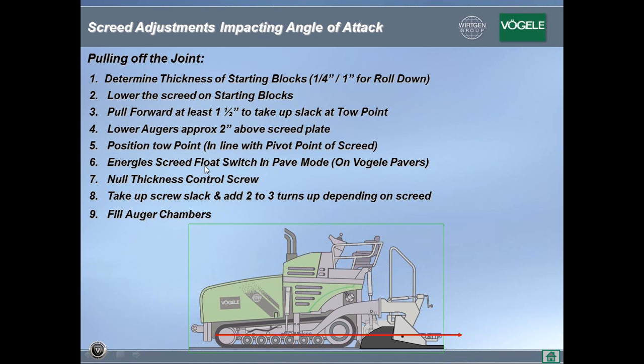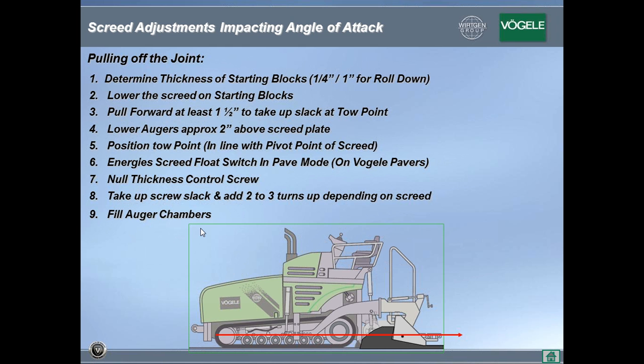On some screeds you have to energize your screed to unlock the screed, the hydraulic screed lock if you have it. Null your screws. That means your screws should be slack or loose, which means your main screed is sitting flat. Take up the slack with your screws and then give it 2 to 3 turns, depending on whose screed or how heavy the screed is or what your mat depth is. That usually comes with experience. Fill your auger chambers and take off.